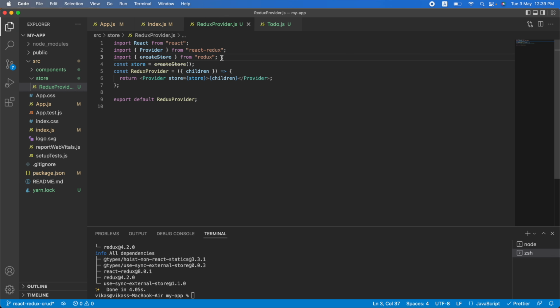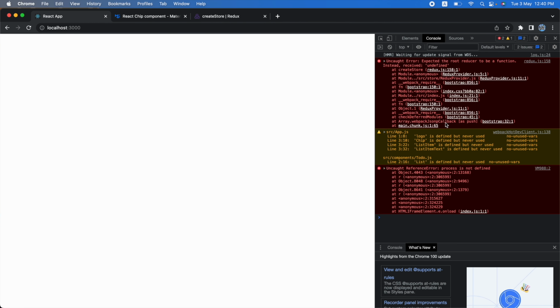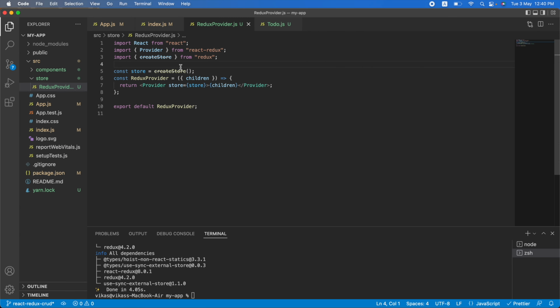Now let's get back, and it will complain again, saying expected the root reducer to be a function, instead received undefined. So basically this createStore is going to take a reducer, and we are not passing anything here. Right now let's pass a simple function.